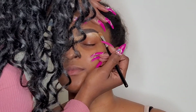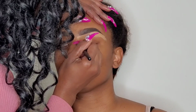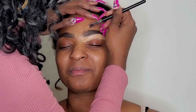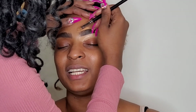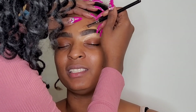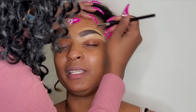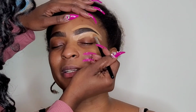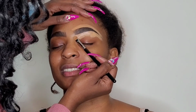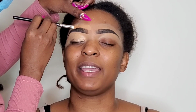I know my head is in the camera. It's a little bit hard for me to not be able to get in front of the camera when I'm doing brows because as a makeup artist, you have to stand in front of the client to see how the makeup looks face forward. It's not easy for me to do makeup literally from the side. So I'm trying my best to stay out of the camera, but eventually I'll get out of the camera, okay? So for her brows, at the top, I'm also concealing the top as well. I'm going for more of a full glam makeup, and so her brows, her makeup, everything is not going to be dramatic. It's just going to be fully glammed, okay?